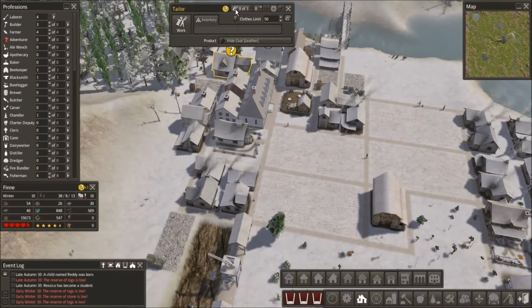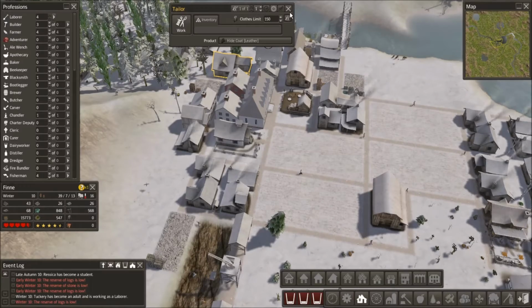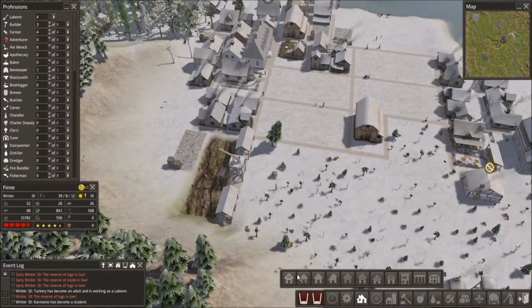So let's go ahead and get this guy working. Tailor, there we go. And I'm going to go ahead and up that limit because we don't have any resource to use that leather, so it doesn't really matter. I guess it depends on this area, so let's map this out.